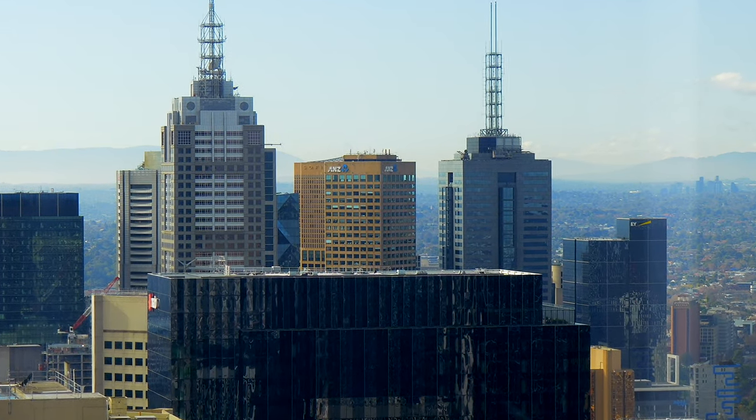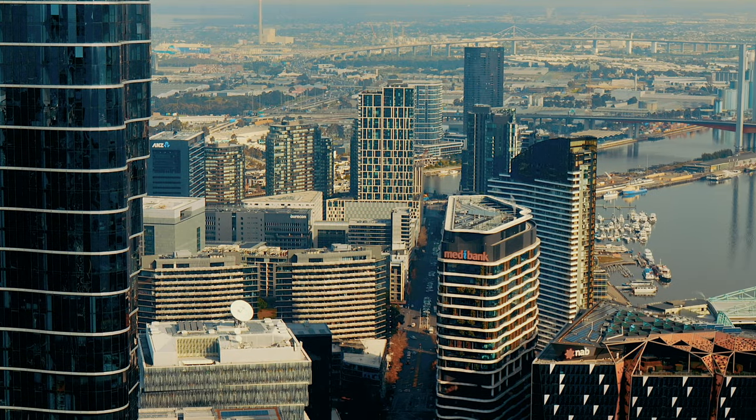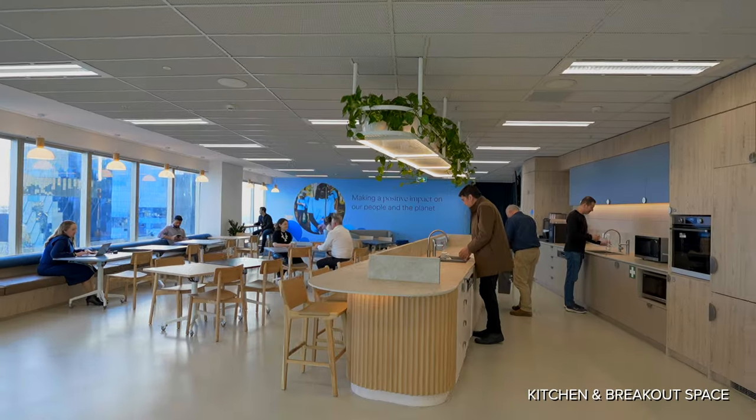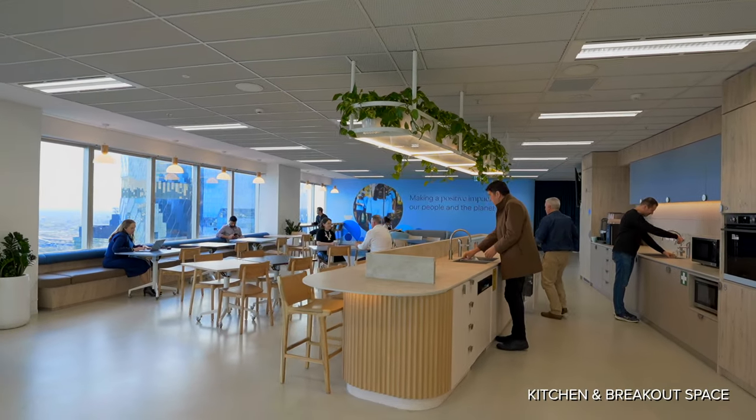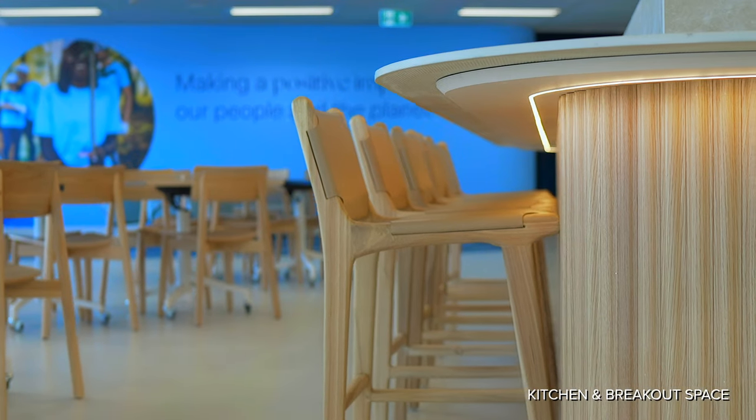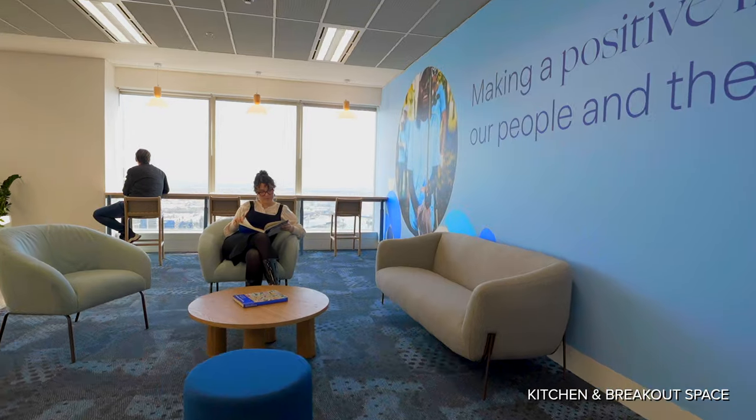You've got a 360-degree view of this great city and it is spectacular. The other things I love are the collaboration spaces, the spaces where people come together around the kitchen and cafe. The design and all the small touches that have gone into the space — it's really bright and airy, the colours are vibrant, and it's a really great space to be in.